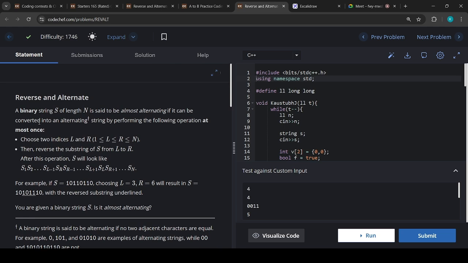So we can convert a string to an alternating string by performing at most one operation.